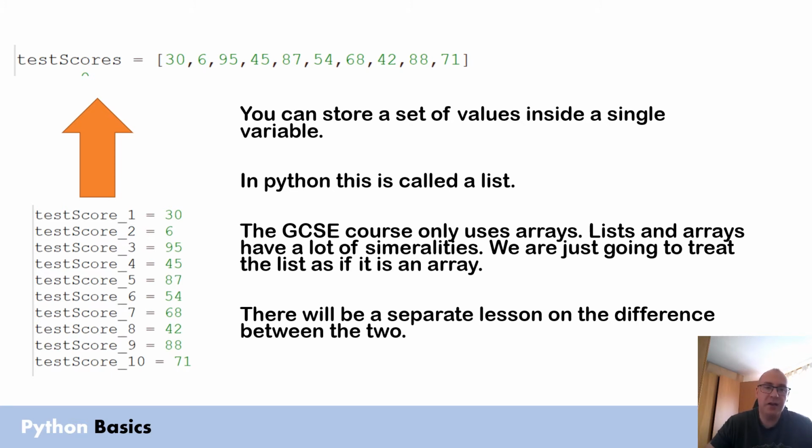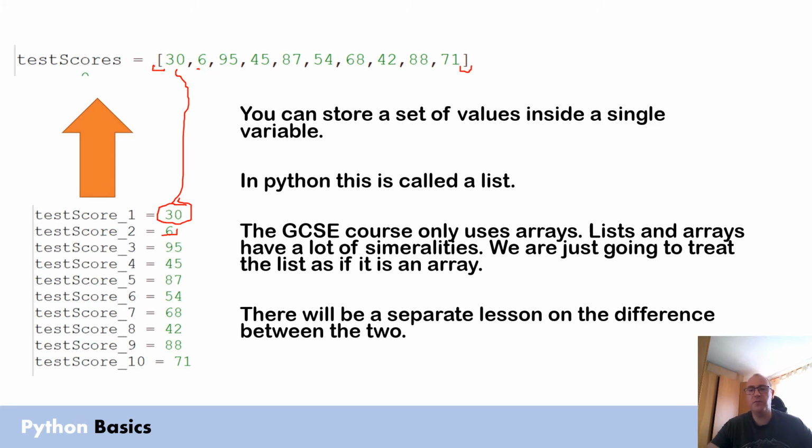Okay, and notice that I've put some square brackets here and here. Whenever we are accessing values in an array, we'll use square brackets. That's very common in most programming languages. The only one I can think of which doesn't use square brackets is Visual Basic, but the least said about that, the better. Then let's see how these match up. So the first test score here is the first value in my array. The second one is the second, and so on and so forth.